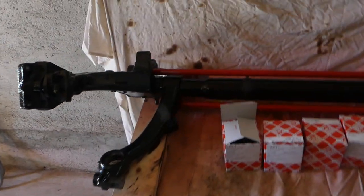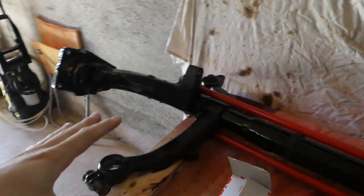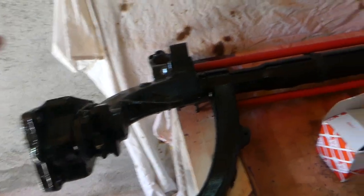Hi guys, and welcome to another vlog, part 2 of the drum to disc brake conversion on my Peugeot 206. Well, let me update you guys on the rear axle bar, a torsion bar, whatever you want to call it. So here it is, completely painted.